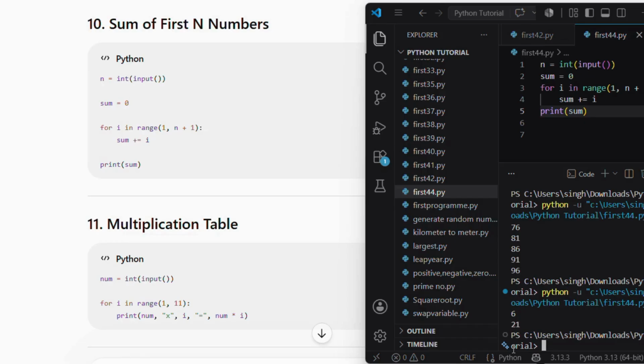And in the next video, we will perform some more coding problems in Visual Studio Code so that we understand some more basic problems of Python unit number 2. So thank you everyone for being patient in this coding challenge series.